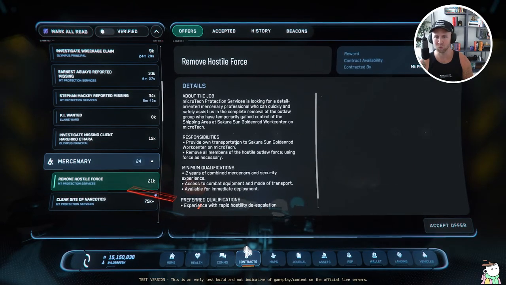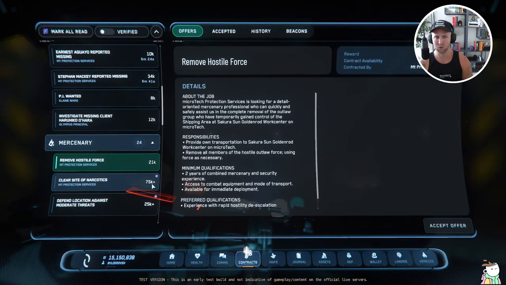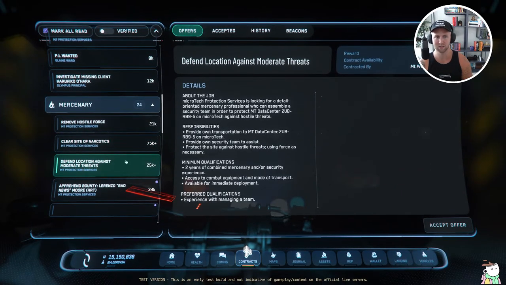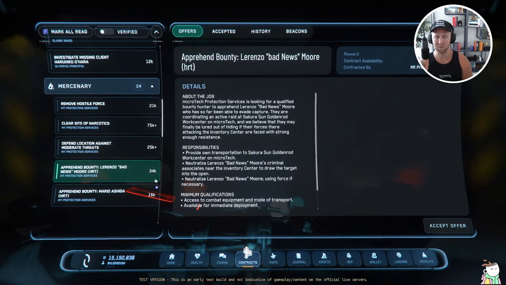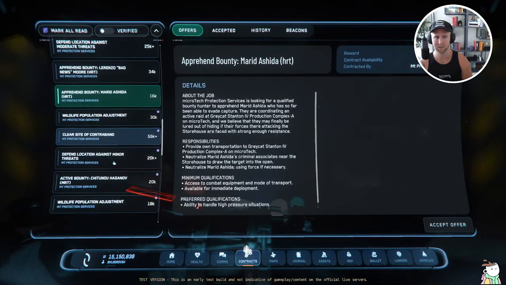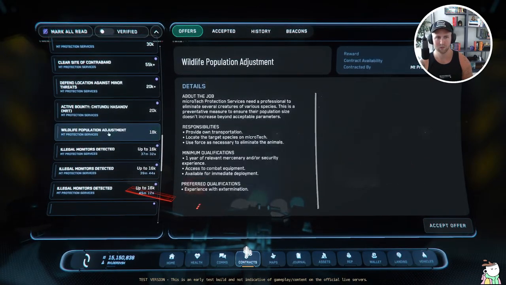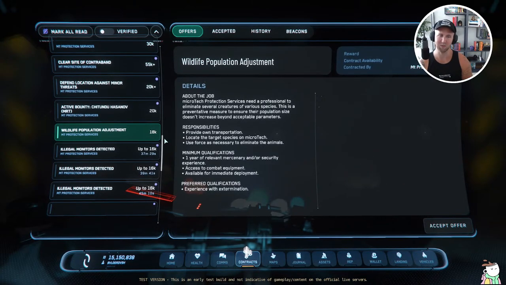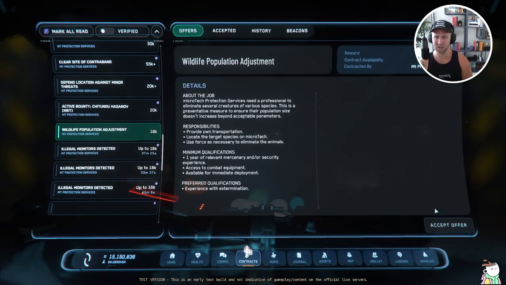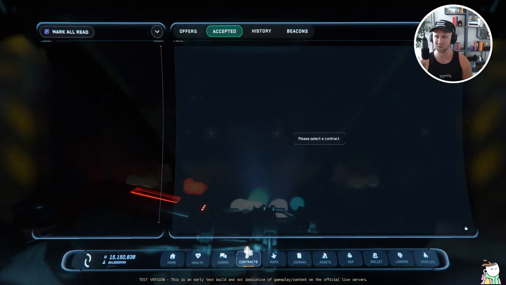Remove hostile force from a work center. 21k starting out. 75k for narcotics missions. Apprehend bounty, 34k in an inventory center. That's going to be cool when those work properly. Wildlife population adjustment. Go kill animals. Oh, should we go see what those look like? Yeah, let's go see what those look like.